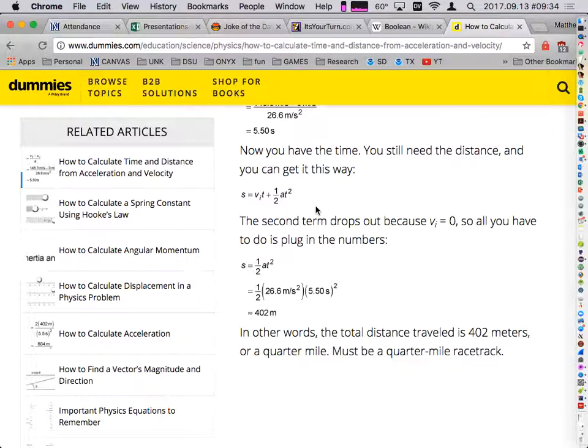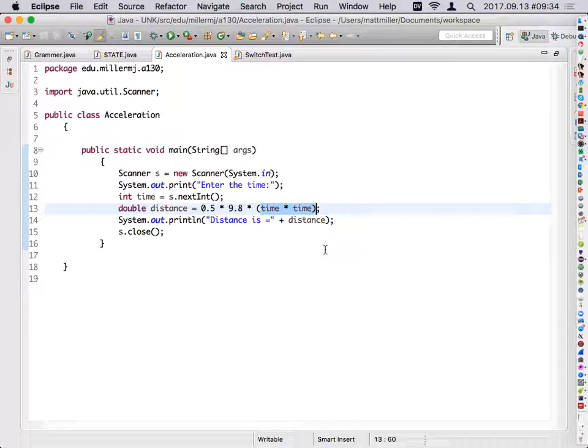If you drop something, it's not moving when I let go, provided I drop it properly. And then you see that term goes away because it doesn't matter. And then we're just left with 1/2 AT squared, where A is acceleration and T is time. So it should give us the right number.